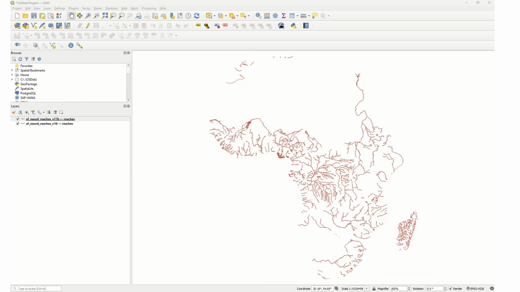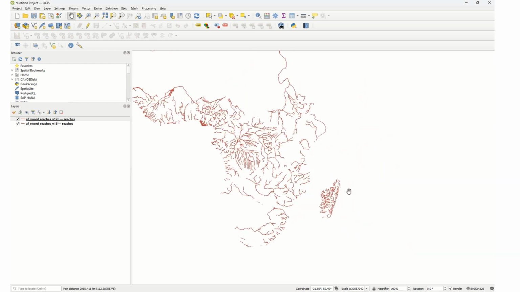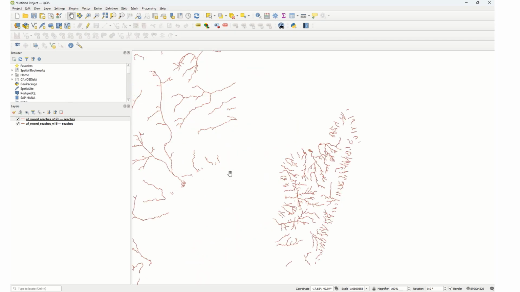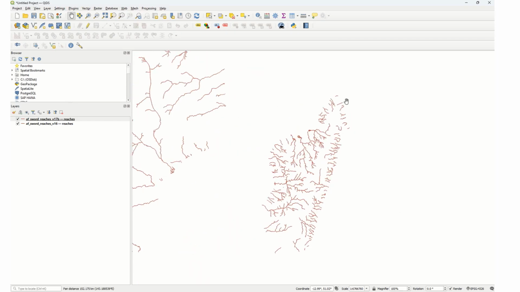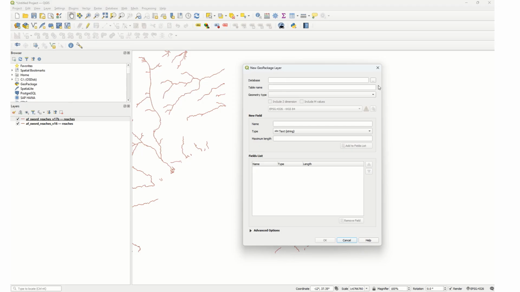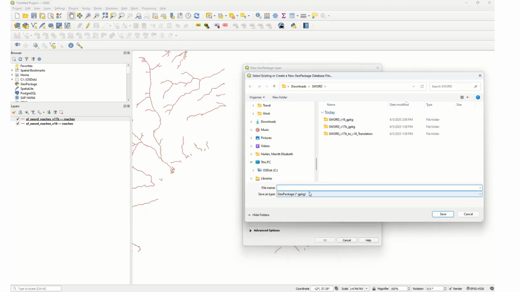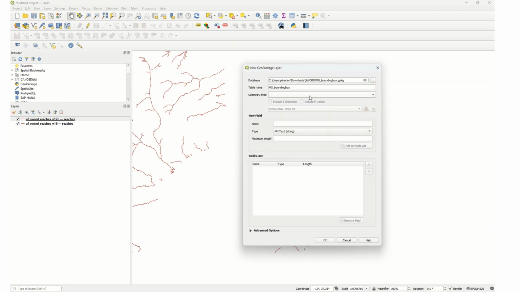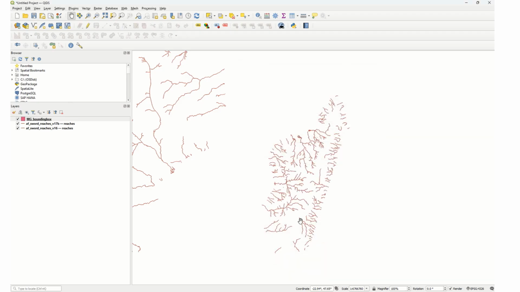Now, in order to crop the river reaches to Madagascar, there are several different ways to do it, but we're going to create a geometry to crop these river reaches to. And so in order to do that, we'll go into Layer, Create Layer, and I'll create a new GeoPackage layer and name it MG bounding box, which we'll say is a polygon.